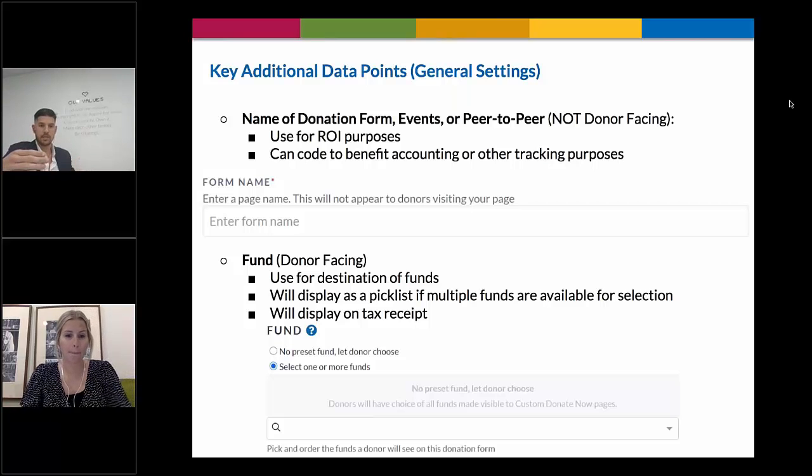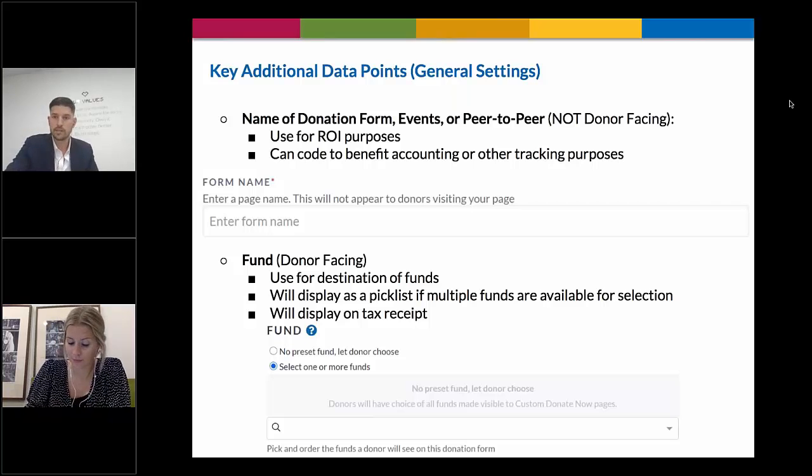Anytime you're setting up a donation form, these are all fields that you're going to see, and I want to point you to the ones that are really, really important. When I'm talking to charities day in, day out, this doesn't sound super sexy, but this is always where I see light bulbs and people say, whoa, this is super helpful. So I would tune in, but know that you're going to get this after the fact.